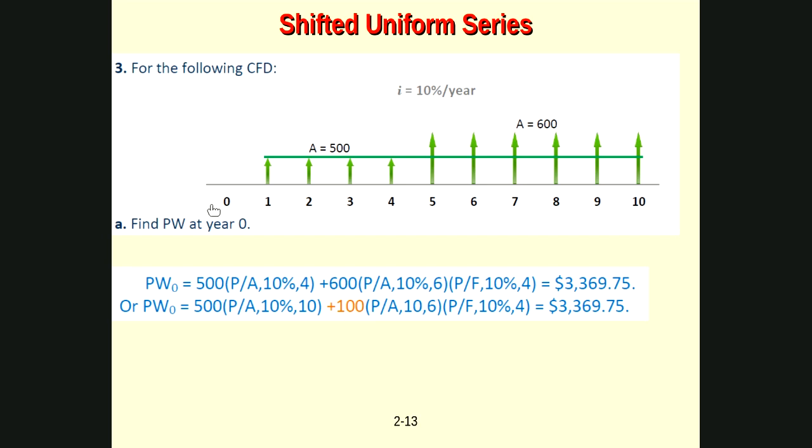And that's what I mean. If you have already the value at time 0, a single value, you can spread it from 1 to 10 using the converter A given P. And you count the number of years, 1, 2, 3 until 10, it will be 10.